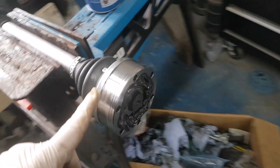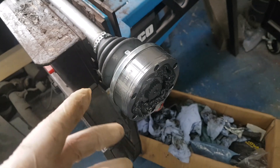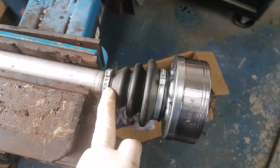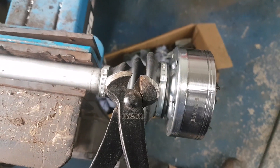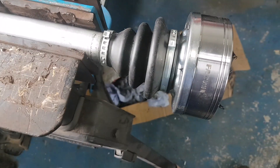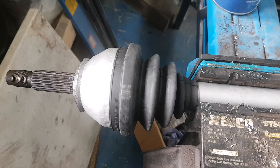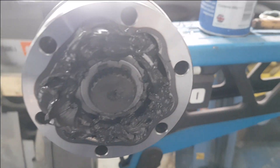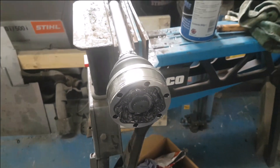That's the CV fitted. I've packed it in there with grease - it came with grease so we've got a decent quantity in there as we put the whole sachet in. Then we've got these metal clips which go over. You can put a zip-tie clip on there but you'll get a better job with these - they just close up with a pair of vice grips. Lock it over, pop it on there, give that a squeeze together and she's nice and tight. We've also refitted the circlip in the end here so basically that's not going to come off at all now. It just needs bolting up.